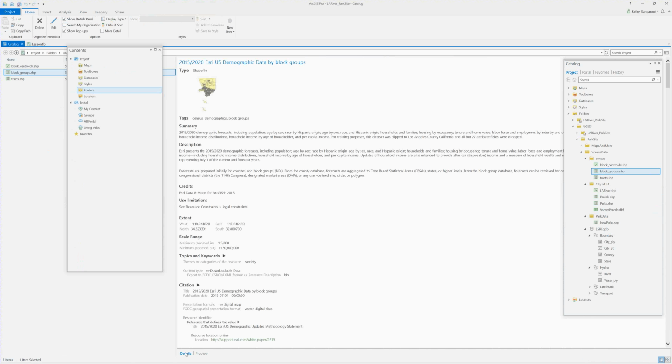The metadata is divided into three sections that can be expanded or collapsed. They are expanded by default. So right now it's all expanded. We will click topics and keywords to collapse it. Right click block group shapefile and then click metadata. Collapse the next several headings, citation, contacts, and so on, until we come to the fields heading. This heading contains the metadata that we are interested in. Scroll through the field data. I don't see the field data.